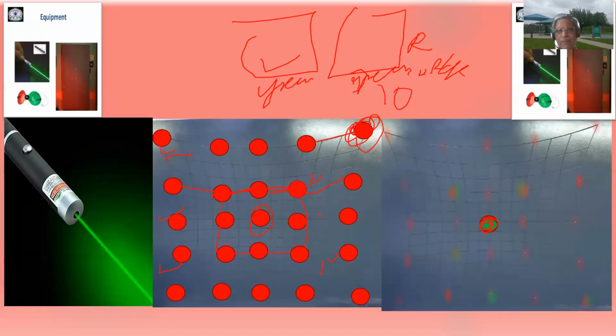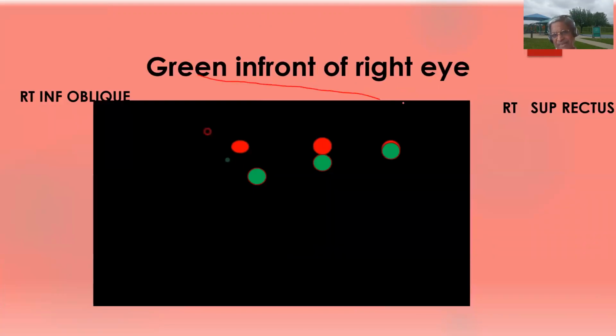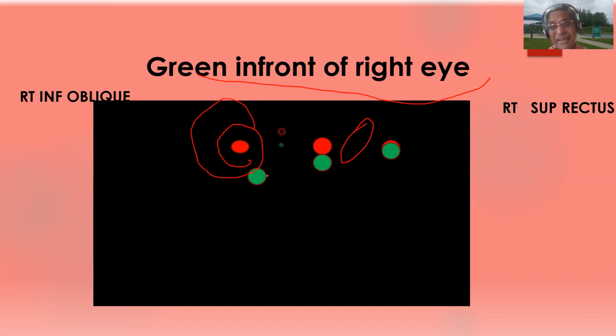Now here I will examine the result. Now we see green in front of right eye. That means I'm going to examine the right eye movements, while the left eye is fixing the lights. Remember this point. See now, this green is going and touching somewhere here. Here is the normal area. In this quadrant, the right eye is touching somewhere down. That means this muscle of the right eye is not working properly. Maybe paralysis, or paralyzed.